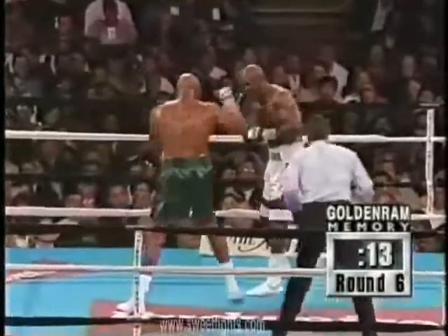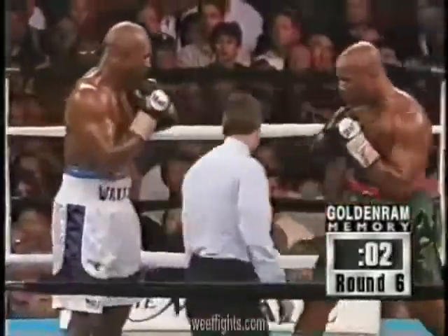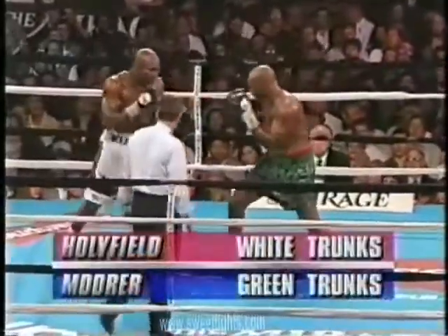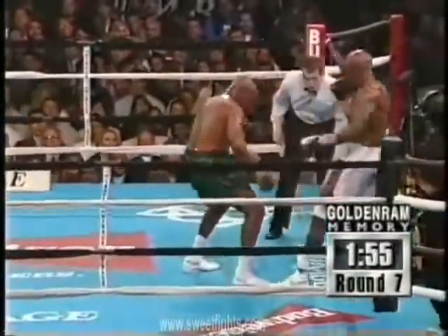They thought it was below the belt. The belt is legal — that's something he was unable to do for most of the first fight. Holyfield's got it in mind for Mr. Moore. Emmanuel Stewart, you've trained both these guys — your thoughts? Well, the way the fight is going right now is, to me, in favor of Michael Moore, even though Evander's looking strong. I have Holyfield ahead by a couple of points with the knockdown.